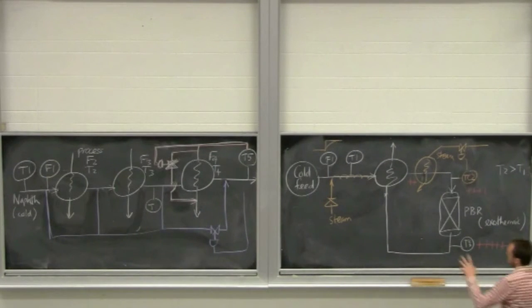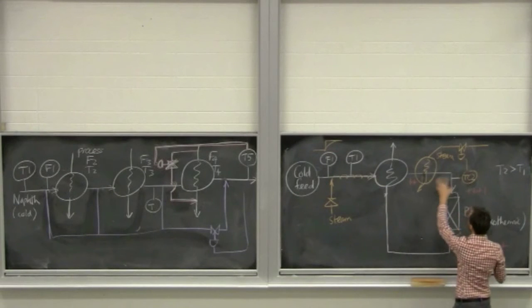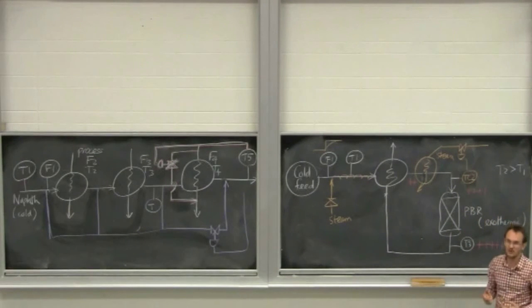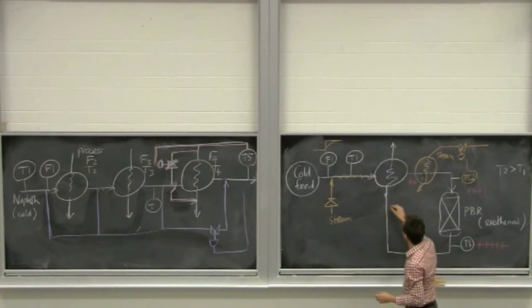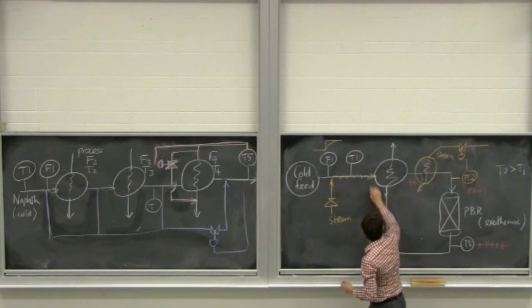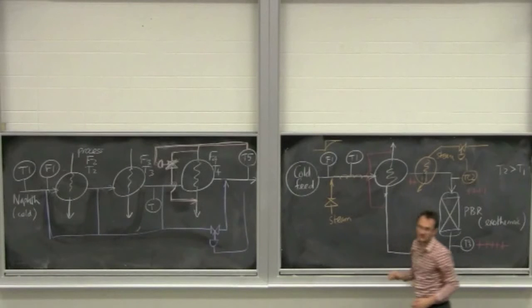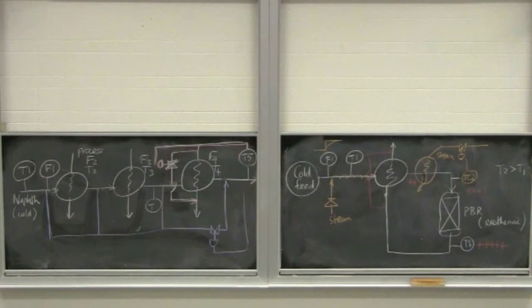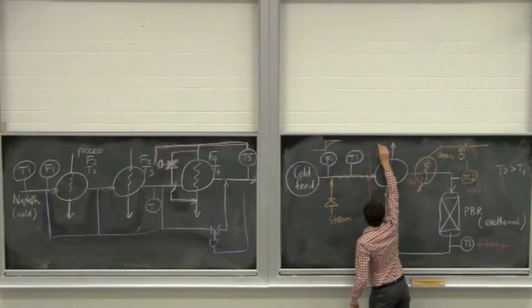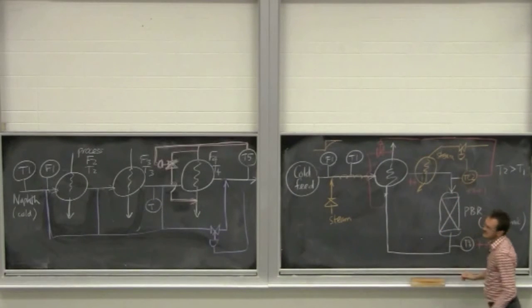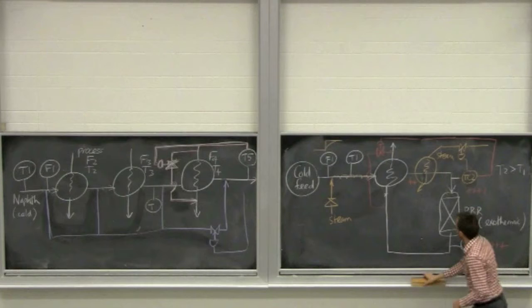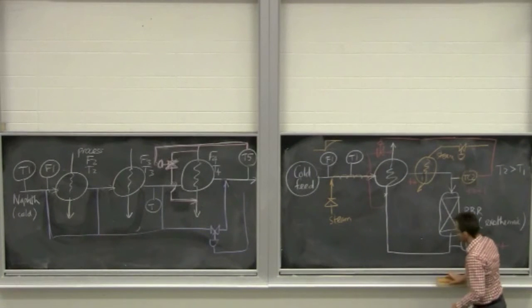Okay. It would be fine if the system was intrinsically safe and would cool itself down if that disturbance occurred. But this is the opposite case. When we get this increased flow, we're getting more temperature, more heat, and it's being circulated, and it's causing the problem to grow. So the suggestion then is to bypass around here so that you avoid exchanging heat with that incoming stream. And you would then add a valve.